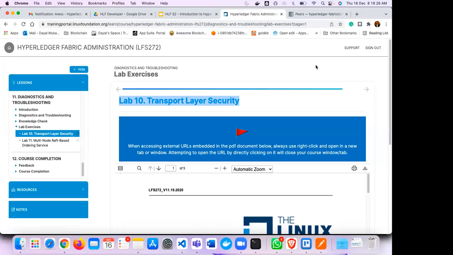And which is the recommended one? Is it the developer or administrator? See, the easy one is admin. First try to attempt the admin, because developer has its own expertise. You have to have command of the SDK part. SDK is written in Node.js, so you should have a good understanding of Node.js. So I would say first try to attempt admin, and then maybe go for the developer one.